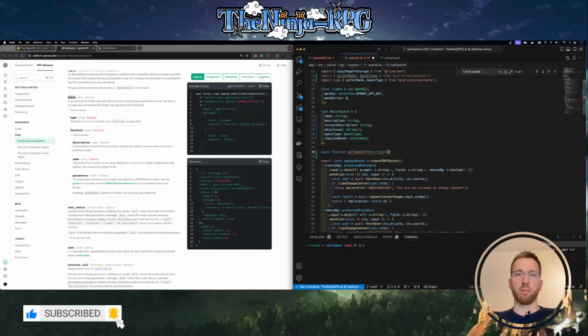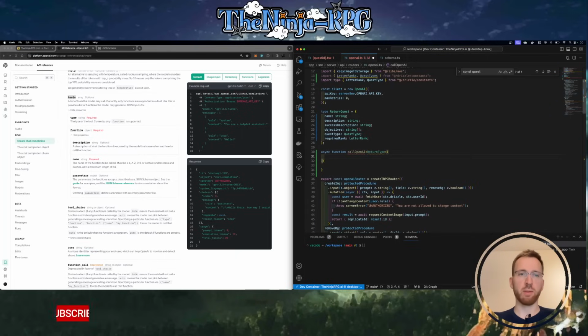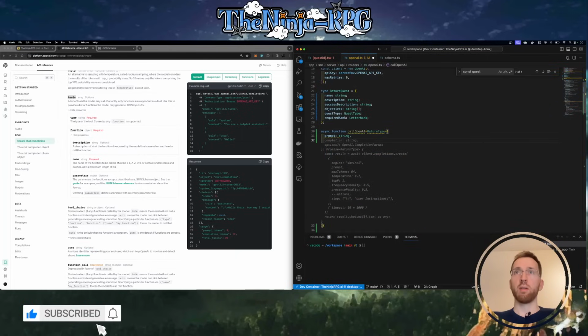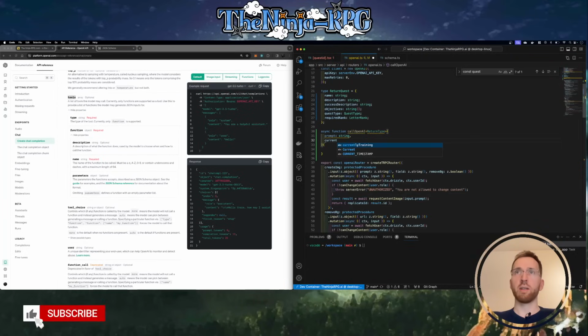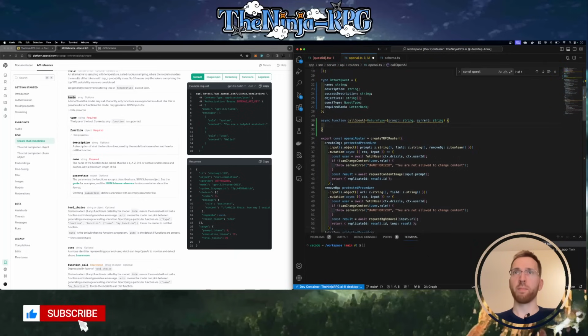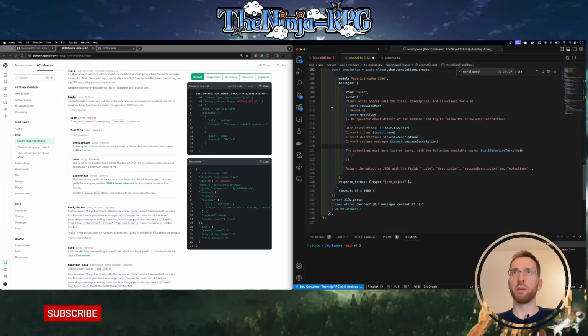Then it needs to take some parameters, and it goes like this. So parameters we want to send to OpenAI. We want to send the prompt, and we probably also want the current data just as a string. And let's say that's it for now. And then we want to call the completion API.